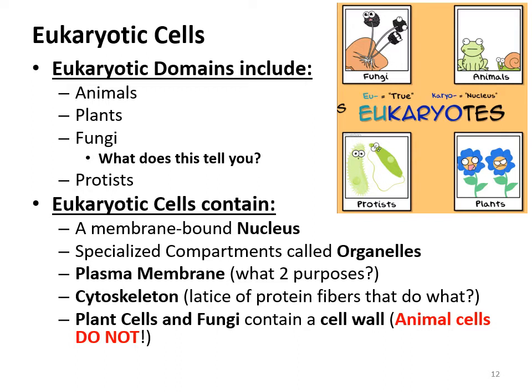Okay, so our plasma membrane is for material exchange and protection, so getting things inside and out of the cell and protecting us. We also have a cytoskeleton, which is basically a whole bunch of protein fibers that do what our skeleton does in our body. It maintains the shape of the cell, and it also helps organelles move around a little bit. The last point that I make here is that plant cells and fungi do contain a cell wall, even though our cells do not. So some eukaryotes will actually have a cell wall, but it's slightly different from bacteria cell wall. It contains much stronger, different carbohydrates in it.